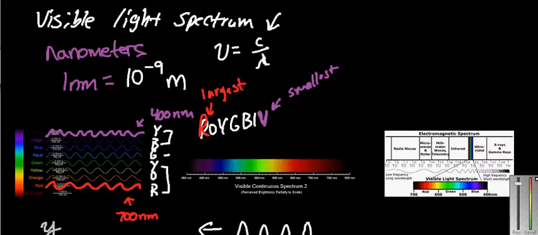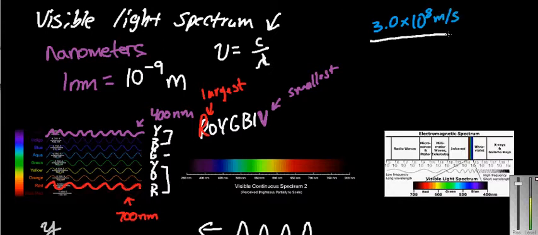And if we wanted to, we can even plug in, for example, let's look at green. We'll say that we have a 500 nanometer wave, it'd actually be a little lighter than that. And if we wanted to plug that into our equation, we have to remember that the speed of light is in meters per second. So 3.0 times 10 to the 8th meters per second.